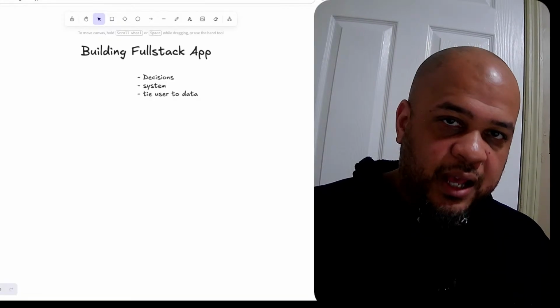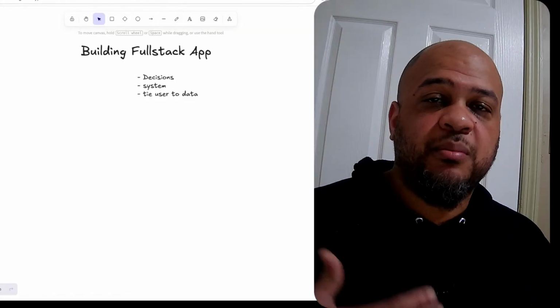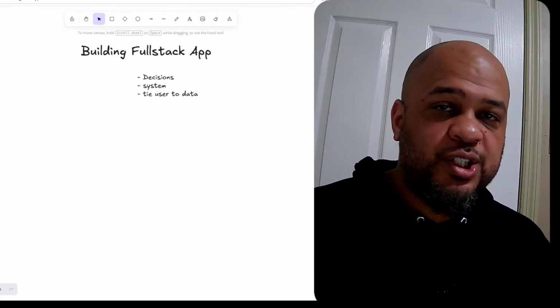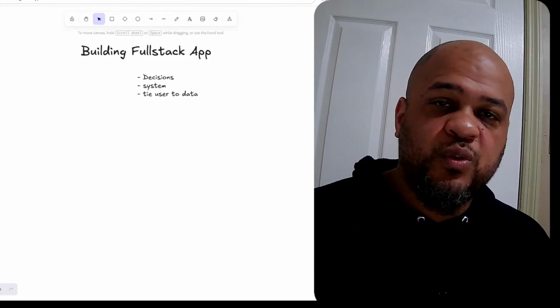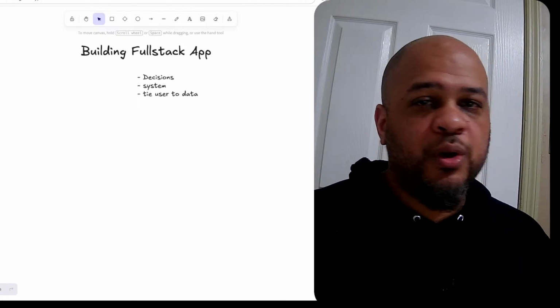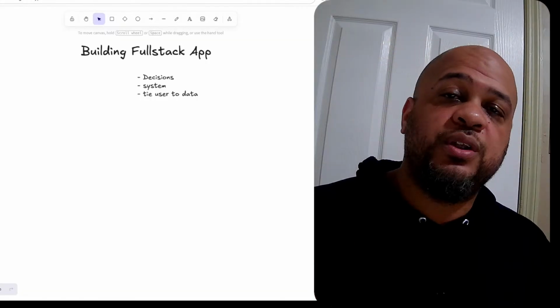Because when we add it, that's going to say that, hey, these are my habits, these are my streaks, these are my comments, these are my habits that are being implemented and shared in the application. We always want to make sure that we maintain that relationship between a habit and a user. We don't want to allow anyone to create a habit without it being associated with the user.